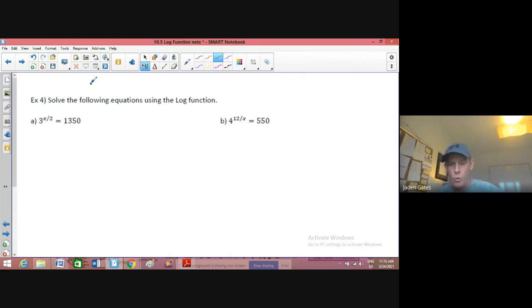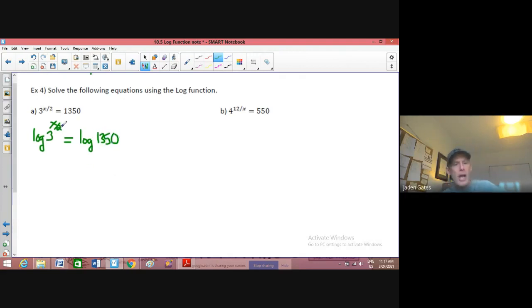And again, the reason I'm using the log function is because I'm solving for an exponent. I've got this log rule that allows me to make the exponent a normal number so I can deal with it. You can see I've got a fraction in my exponent, but same first step. I'm going to take the log of both sides. I'm going to try to write this fraction as nicely as I can. It is a power. That's a 2 there. Sorry, folks. But I am going to take the log here of 1350.